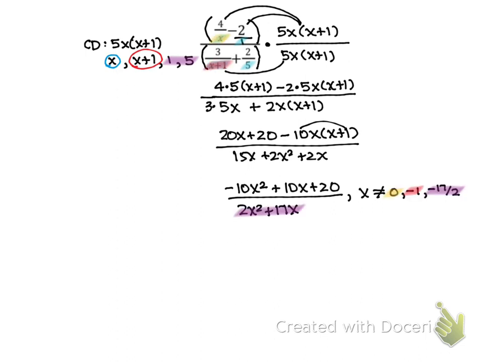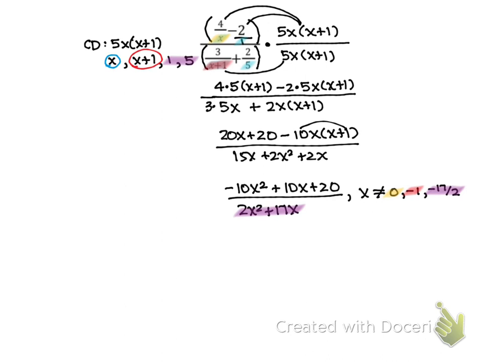Okay, so if you take a look, I color-coded where my excluded values were coming from. So I have my x equals 0. Well, my x cannot equal 0 originated from the original problem. I had an x in the bottom, which I cannot have, and that can't be 0. So then I've got my next excluded value here that is red. That's negative 1. I got that from the original question as well. Is that an x plus 1 in the denominator of one of the fractions?